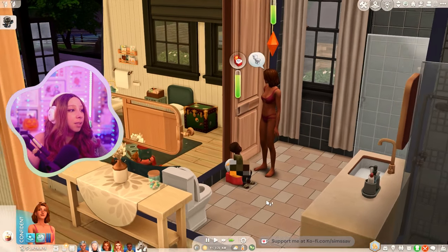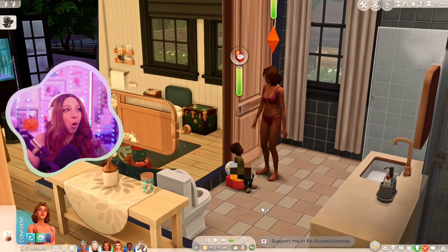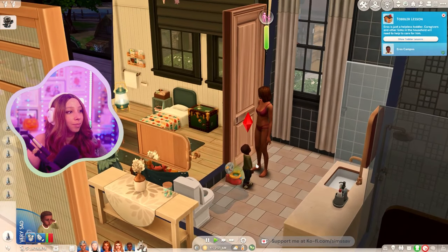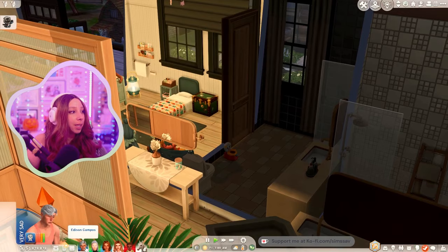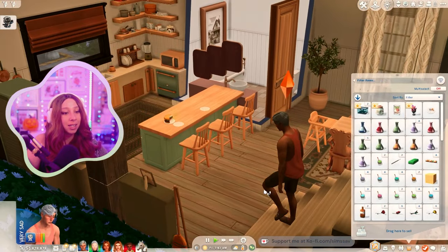I just want him to get to potty level 2 so that he can go by himself. That's my main goal. You got this, bud. Once you do that, you can go play. No way, he didn't do it. Ay, caramba. All right, Edison. Well, it's about that time to clear out your inventory. A very, very sad time indeed.